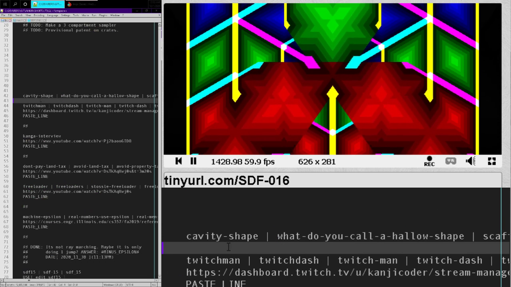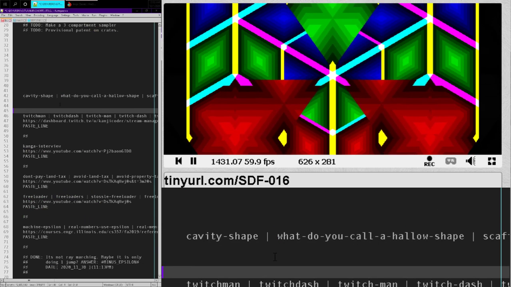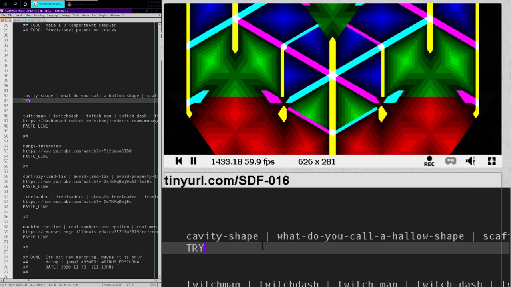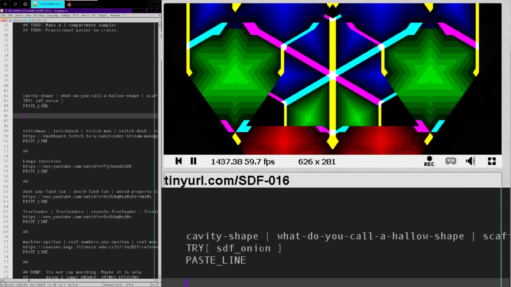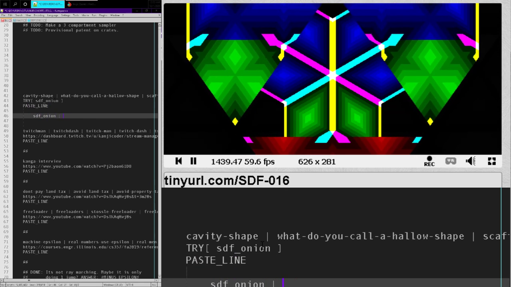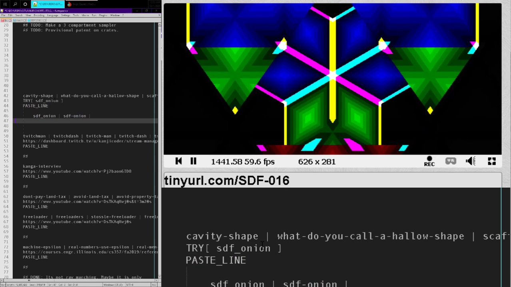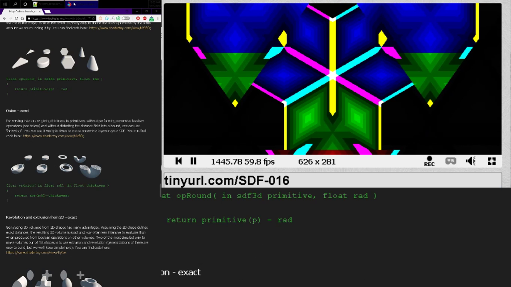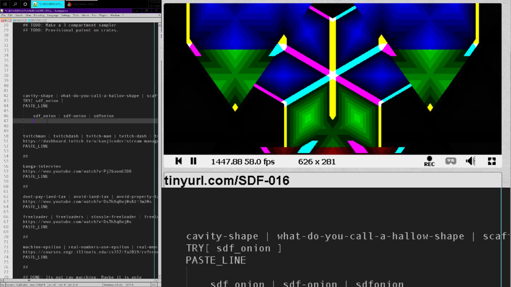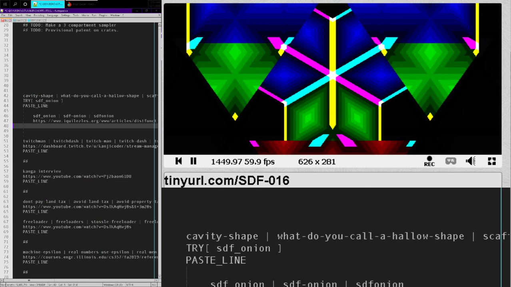So let's try SDF onion, and keep on looking this up. SDF onion. Okay. With that, let's just put this in our reference as SDF onion.